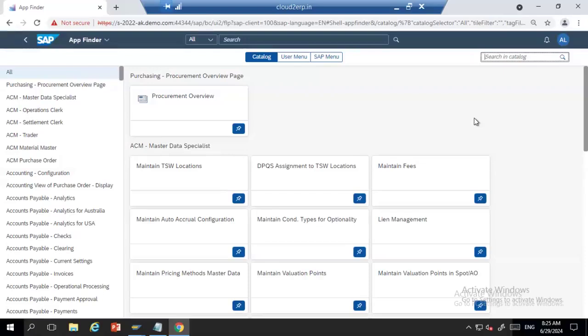So then in an actual job role, is there any kind of queries that come from the customer regarding Fiori and how we have to deal with them? While working as a functional consultant, in some job roles I have seen it mentioned that you should have knowledge of Fiori as well. In that scenario, are there any queries raised by our customer, and how can we solve those queries? Fiori has two parts.